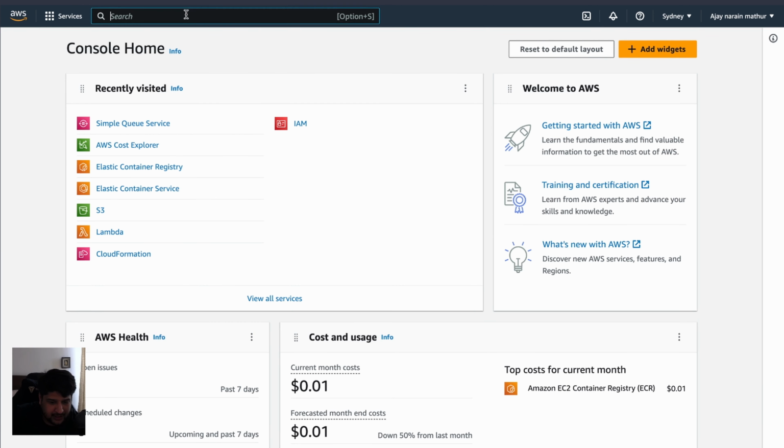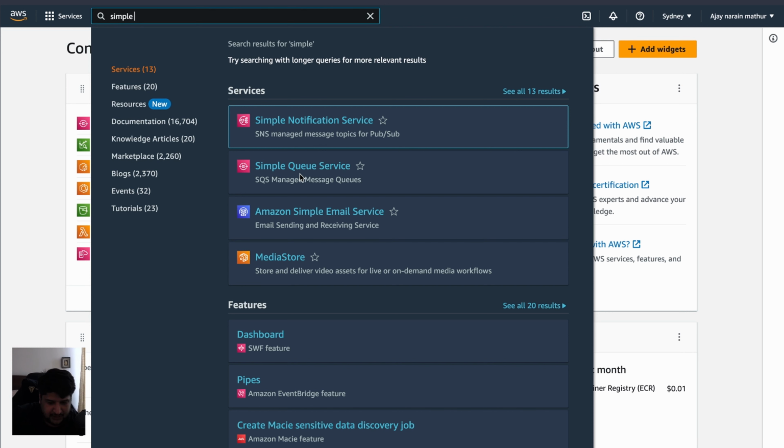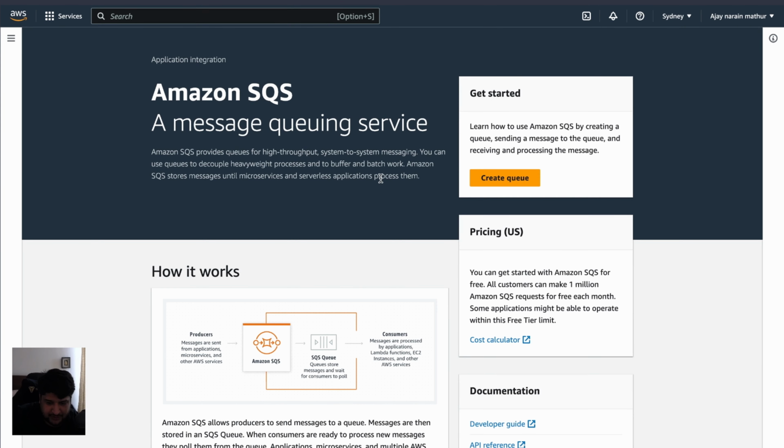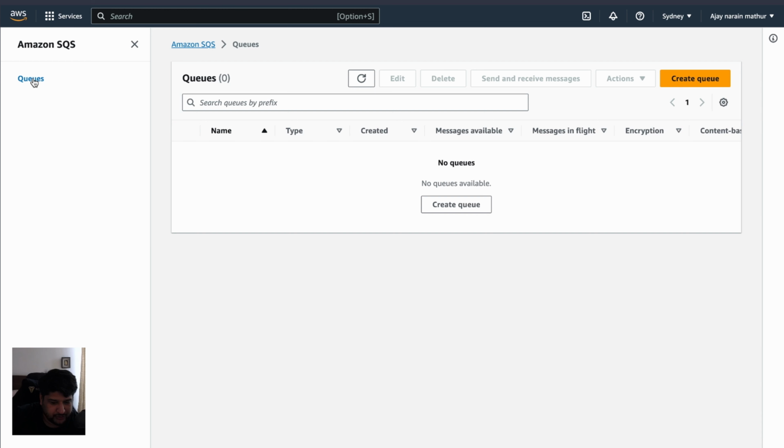Now, in the search bar, let's search for Simple Queue Service. Once it's up, let's click there. It will give you a create queue button, or you can go to queues and it will list your queues. Since we don't have any right now, it doesn't show up. Let's go ahead and create the queue.